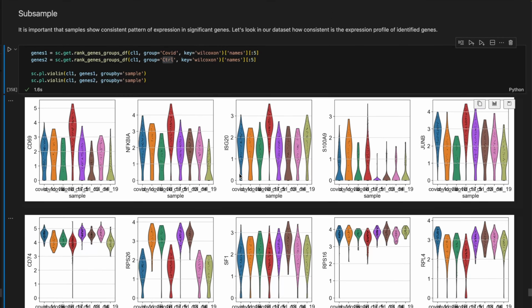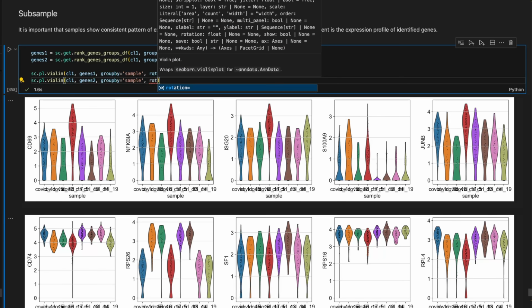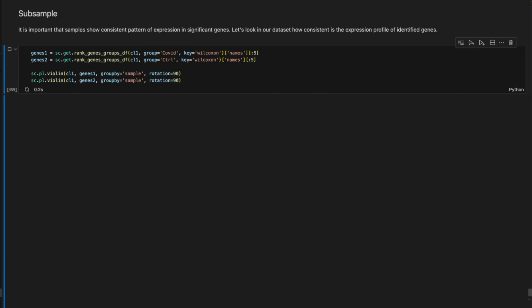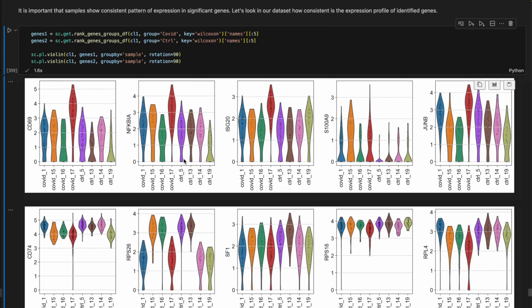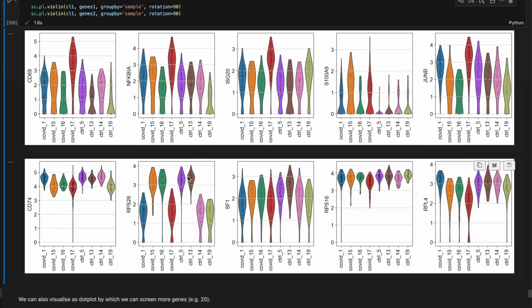Let's see if I can do rotation 90. I think this will look better. Yeah, it will be easier to read out. So for example, you can see that in some of the genes, the expression profile is not consistent.